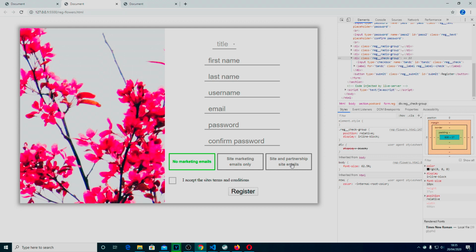Okay. Now, people might say, well, why don't we put these in red at the moment? And that is totally valid, and that is something I'm probably going to do in one of the later videos, because I'm going to start doing some form validation work on this. And so, you know, green and red are our common ones, so I shall leave that to them. But at the moment, we wanted a way of being able to identify which one is valid, which one has been chosen. And just like a normal radio button, you can only choose one. Okay, so the code for making this was actually quite straightforward.